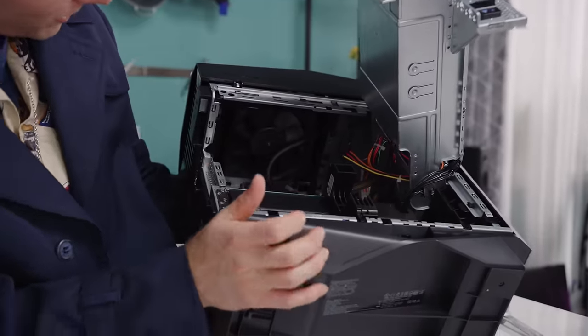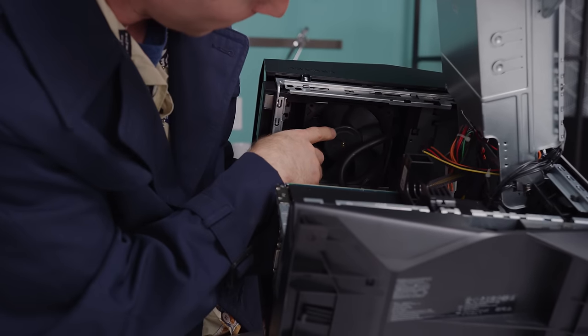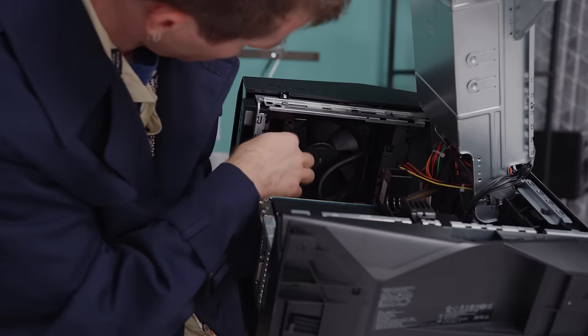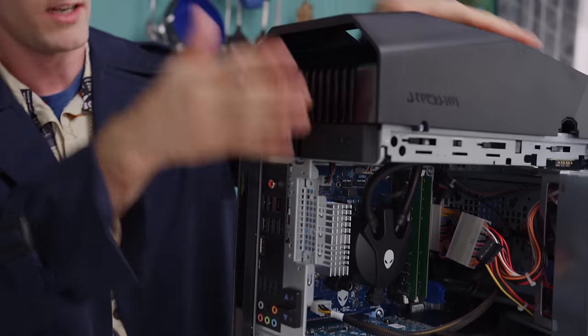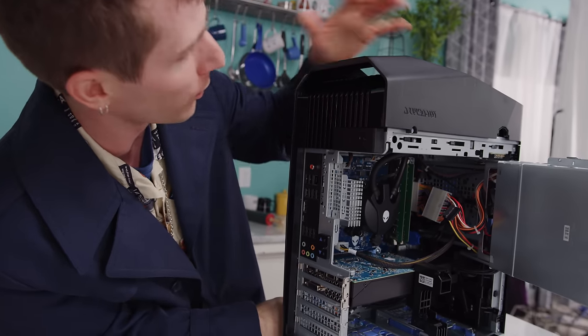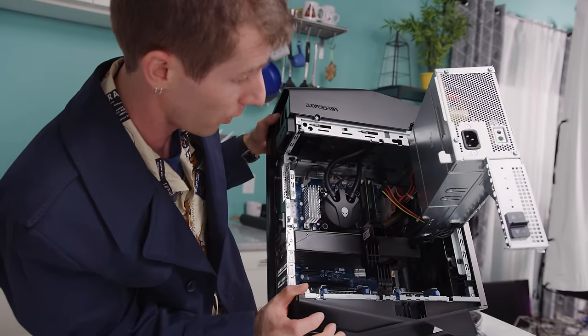Also notable is our nice, robust, thick cooling fan. Actually that's really nice — it's on our AIO cooler and the 120mm radiator is right up in the top where it's got clean access to exhaust. This is a lot more open than it actually looks. I would expect cooling on this system to be quite strong.